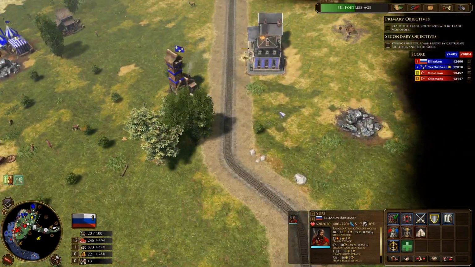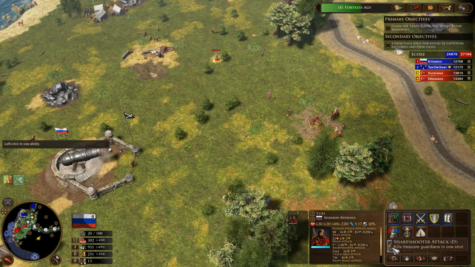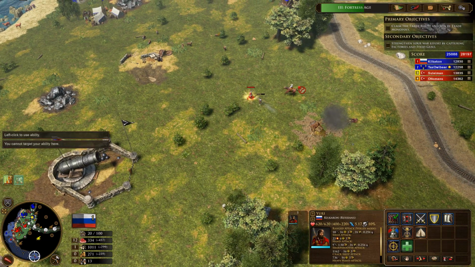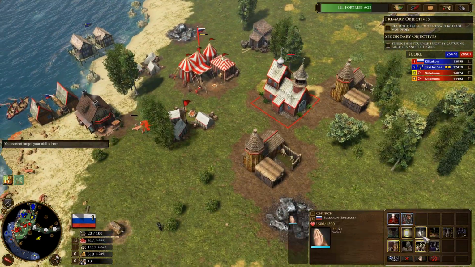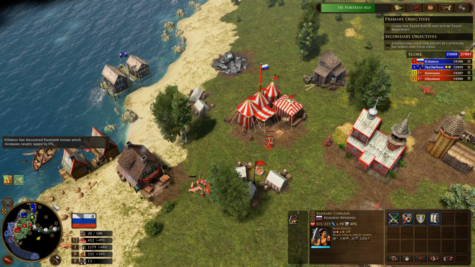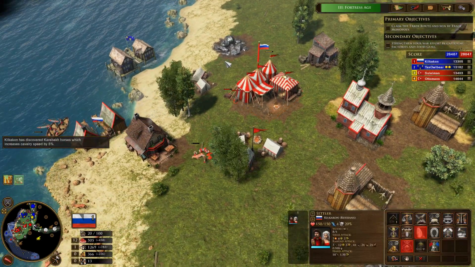Oh no, the Ottoman scouts are going for my train station or trading post. That's okay, I'll put an outpost there. Let's get this pikeman. Pikeman dealt with. Good. Yeah, it turns out a fixed gun's pretty good at clearing out treasure guardians. I am not surprised.